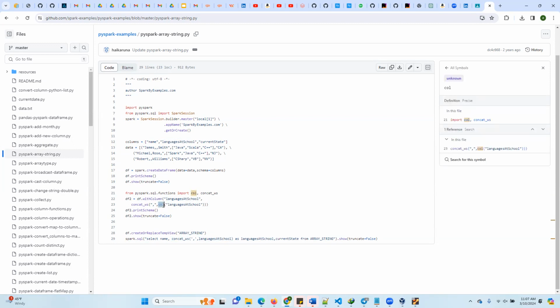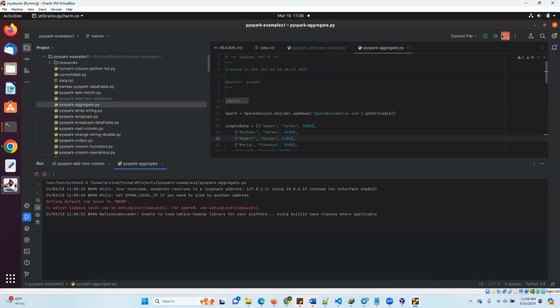Column is a function, right? So you are using that, telling that this is the column, and this is the table. You created some table with an alias for the data frame, using dataframe dot create or replace temp view. After that, you are able to run the Spark SQL. So two ways you can do it, either the dataframe API, or through Spark SQL. Okay, I just do it on this PySpark shell. It is slow.